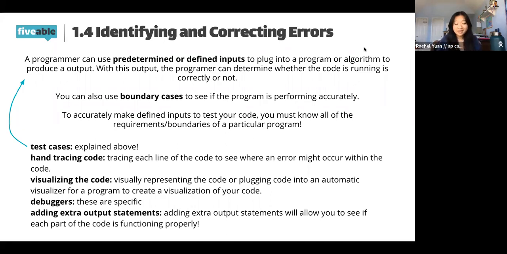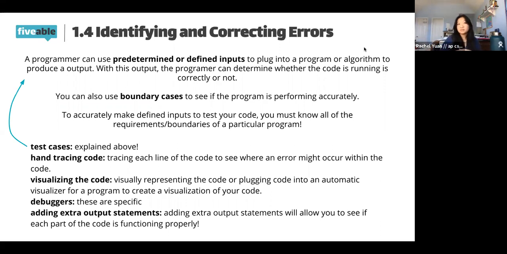Another way of finding errors is hand tracing code, and this is probably one of my favorites. Hand tracing code is not necessarily actually tracing code with your hand, but you can go through each line, determine what's going to happen at the end of each line of code, and then see what it should output. So for example, if you're going through your code and you're like, oh no, this is so wrong, this is going to make the answer 4, which would ruin the rest of the code, then you can figure out that's the error. You can fix that, and the code should be fixed.